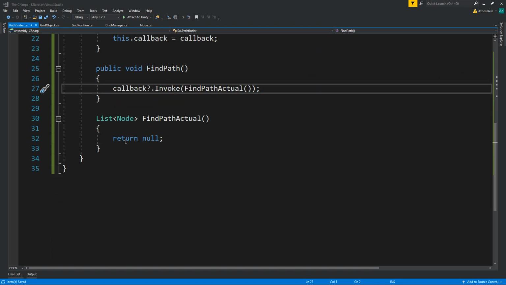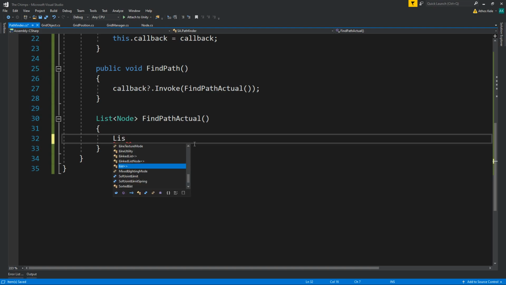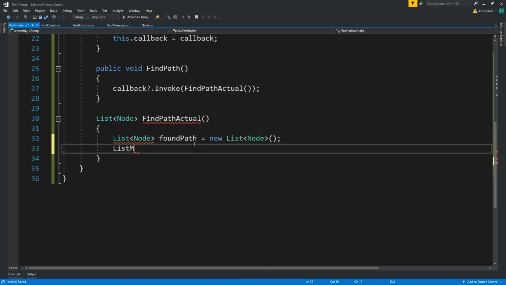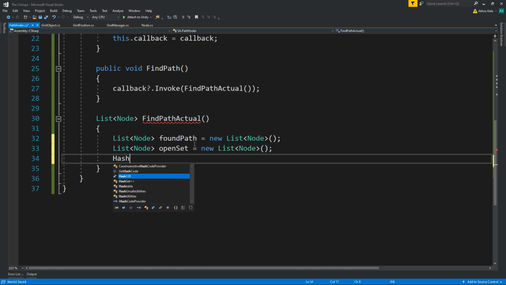So find path actual. Okay, we're going to do some basic, well, A star for the most part. Okay, which means you start with a found path, you start with an open set, and you have a hash set for just checking which are the closed nodes.